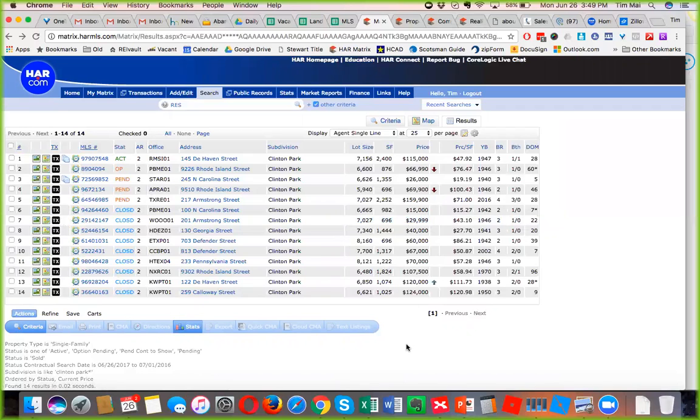So keep in mind that comps are very, very subjective. If you were to hire 3 different appraisers, each of them is going to give you a different price. They won't necessarily come to agreement on the same price. Some neighborhoods are easy to come to that agreement. Other neighborhoods, it's much harder. So I'll give you an example.